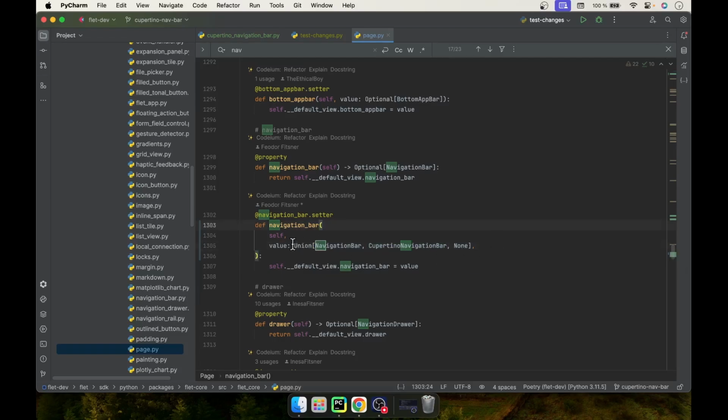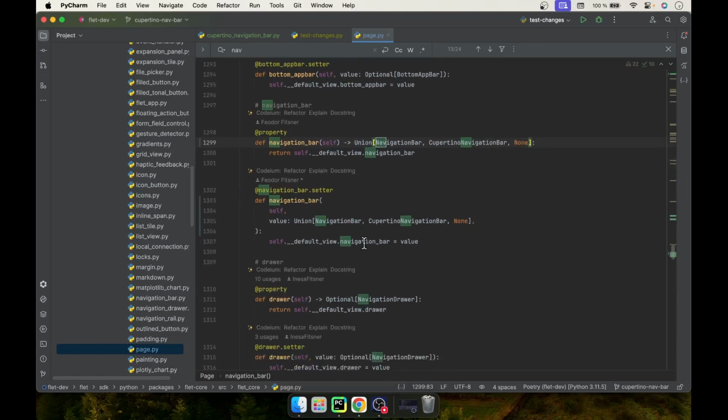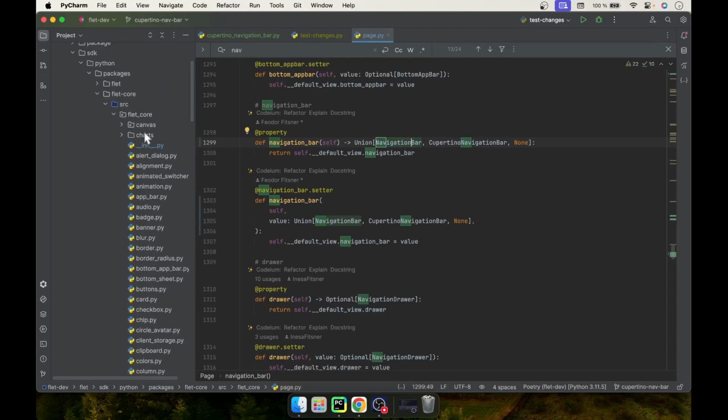All right, and from here I'm going to add this to this one, modify this, so navigation bar, and yeah, that's it. So actually all instances of this navigation bar, I want to know where this navigation bar is actually used.